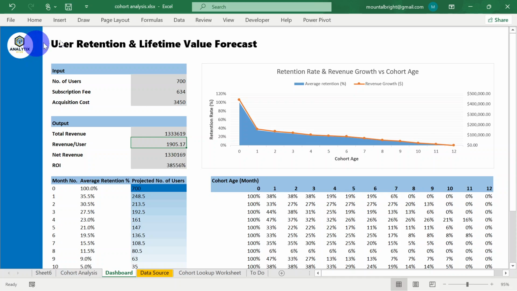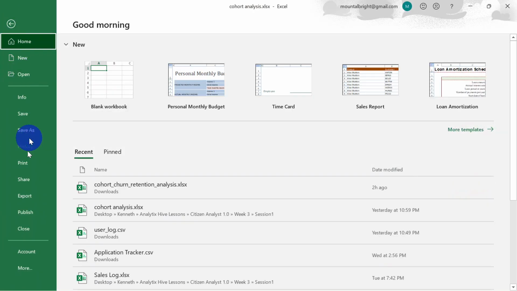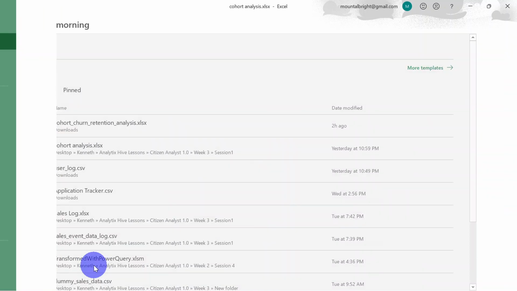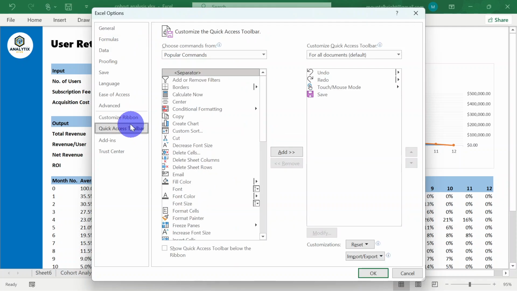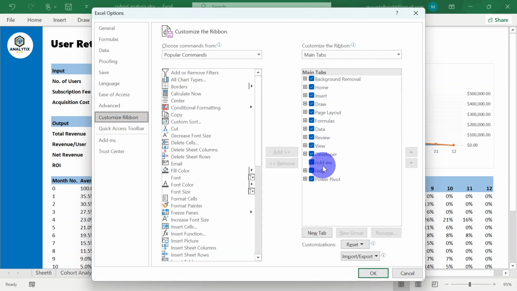So I want to do it straightforward. But let me go to record macro. You need to ensure that the developer tab is enabled, right? We did that in the previous class. To do that, you just have to go to file, and you can go to more, or if you see options here, go to options, then it opens up. Then under quick access and customize ribbon, you can see developer, right? In my case, it's enabled already, but if it's not enabled, just make sure this is checked, then click OK.